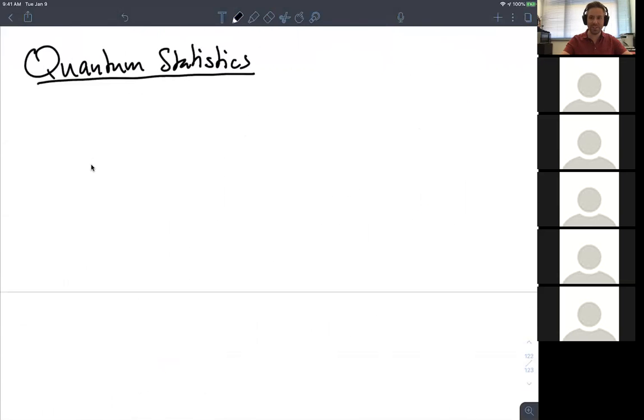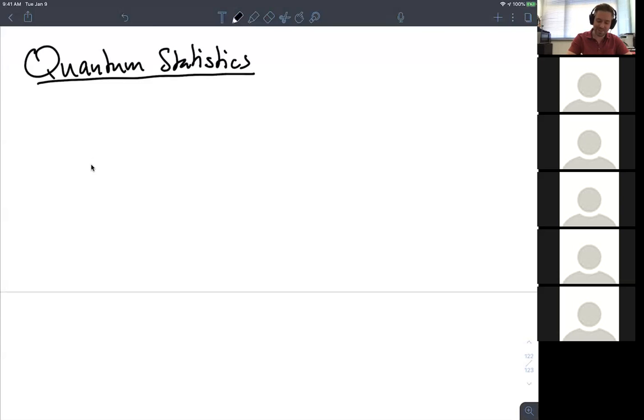All right, so let's do it. Okay, and it turns out you can do this in general. I don't even have to specify which quantum system we're talking about. So I don't have to specify, are we talking about the hydrogen atom? Are we talking about particle in a box? Are we talking about harmonic oscillator? I don't have to say. All I have to say is that I know the system is quantum mechanical. Hence, I'm going to have discrete energy levels. And that's all you got to know.